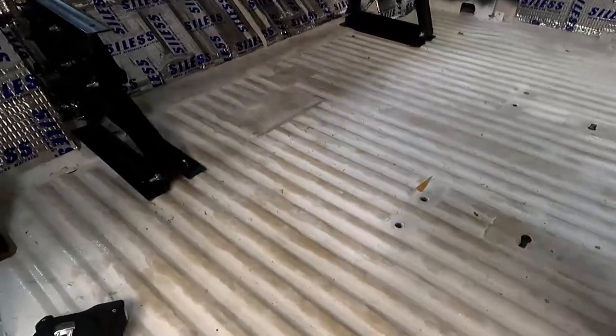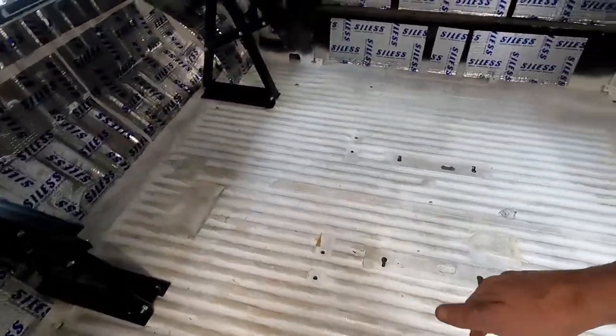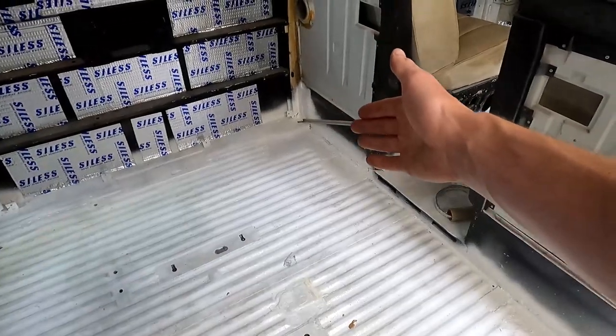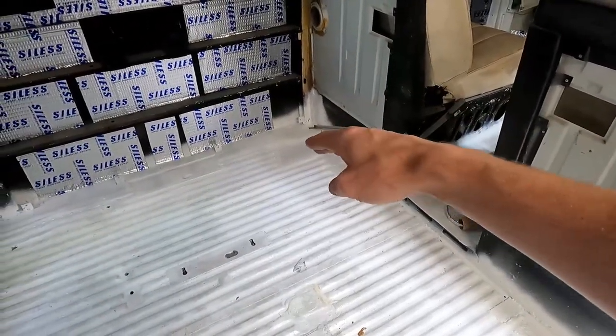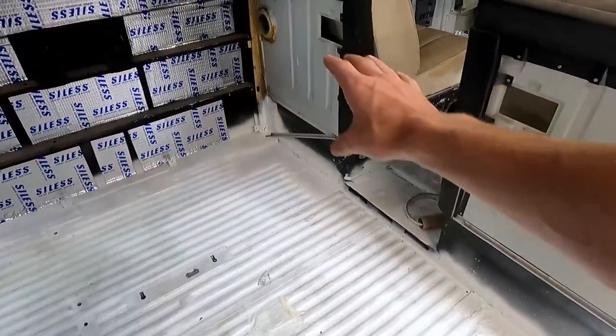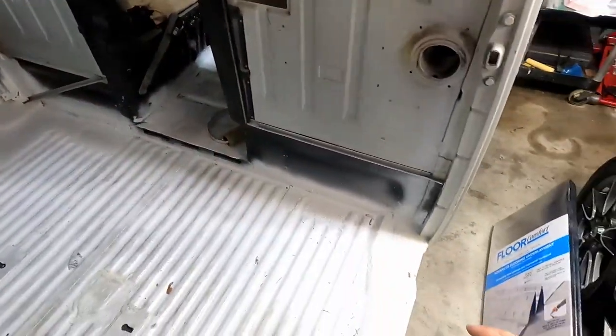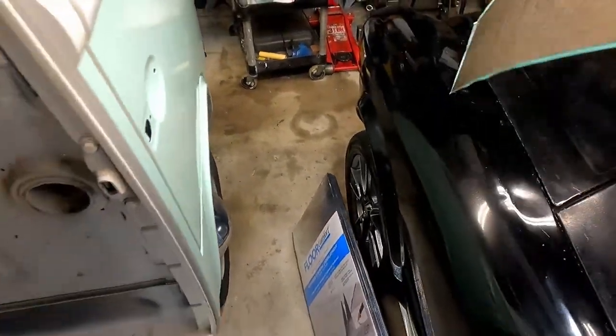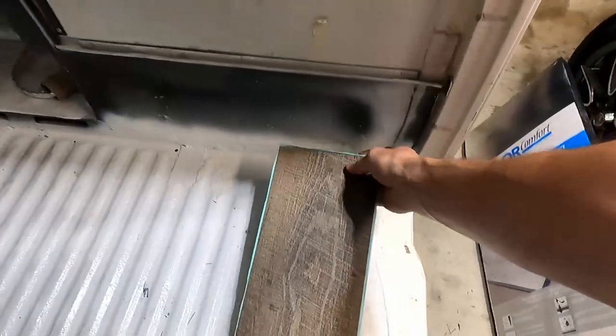But what I think I want to do is, with any kind of floor, you want to start in one corner. I don't really want to start in that corner because it's got that patch that we did, and we're going to end up having cabinets along the back there, I think, up behind the driver's seat. So I'd much rather start here in the front where we have full panels going across.